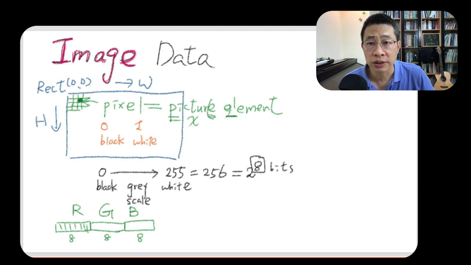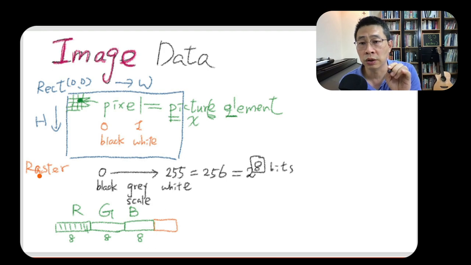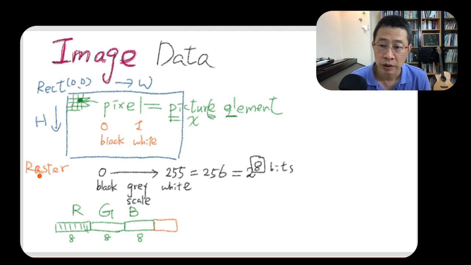And one last thing I would like to mention about this kind of image. What we have been talking about so far, we call a raster based image. Okay, raster images use pixel elements and, according to their color components, describe the color. So let's move back to our previous topic.